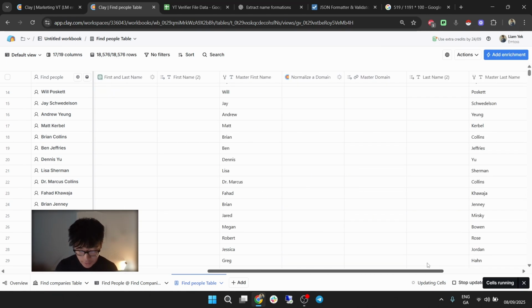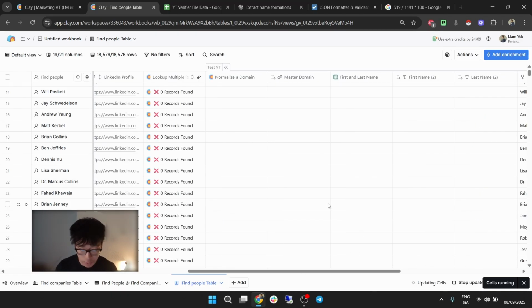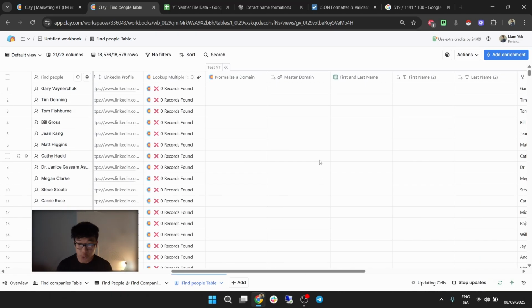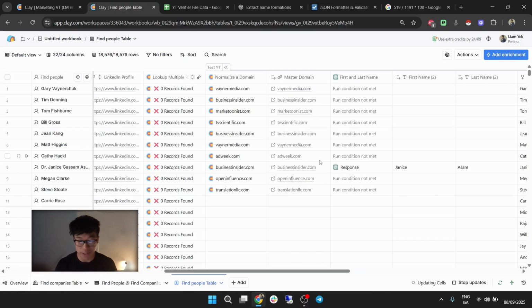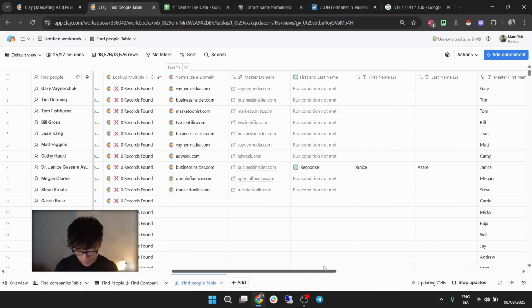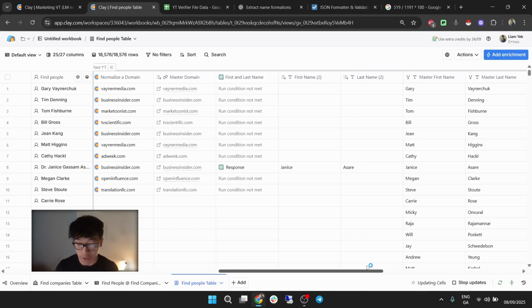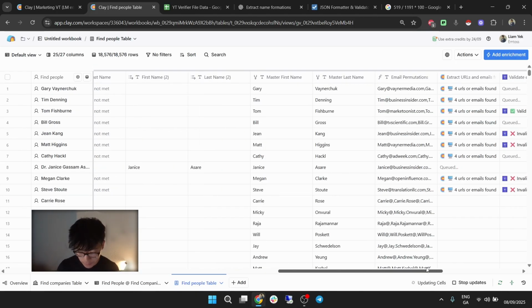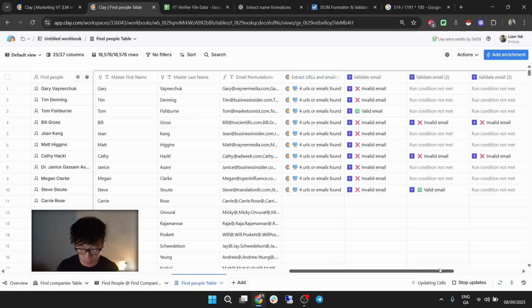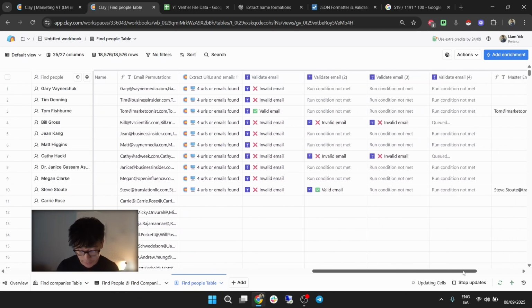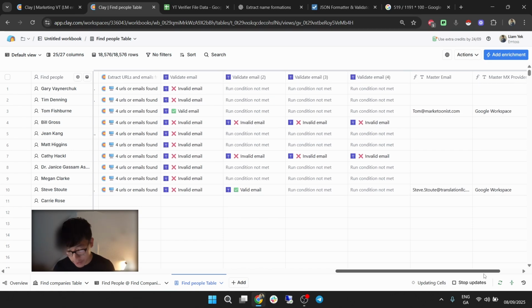And what you'll see happen is the entire template is imported in, and you as a human don't have to do anything, because templates are one of the greatest things known to man, and it's amazing. You should be doing this every single time without fail. You'll see the process going: extract URLs and emails, validate email, validate, validate, validate. The hit rate wasn't as good on this one specifically, but as you can go through, the stats will line up: first name will be the most used, and then second, third, and fourth.